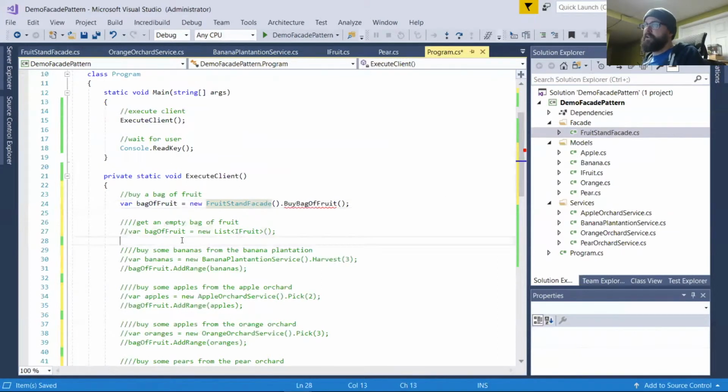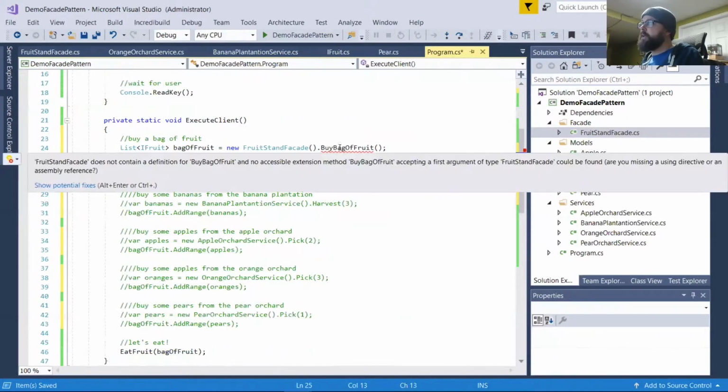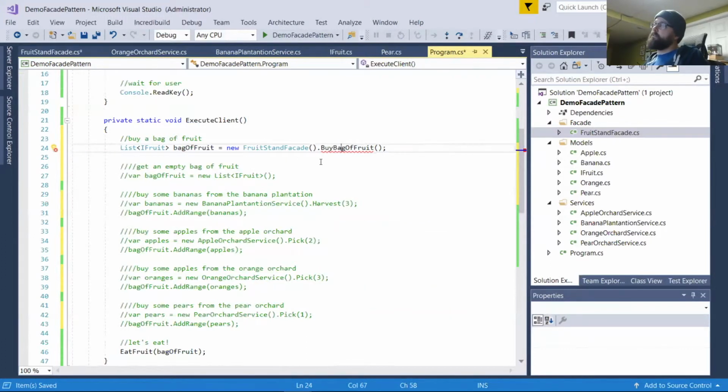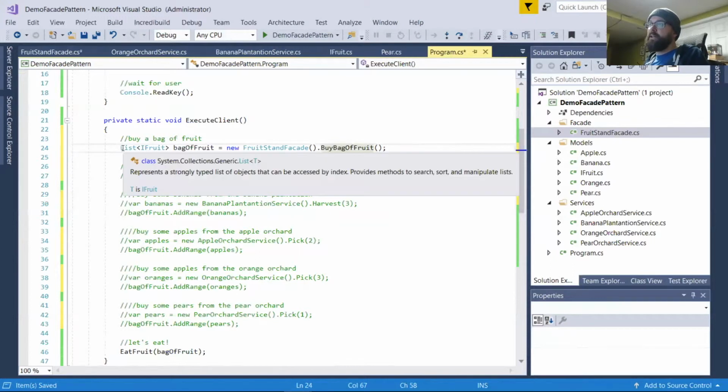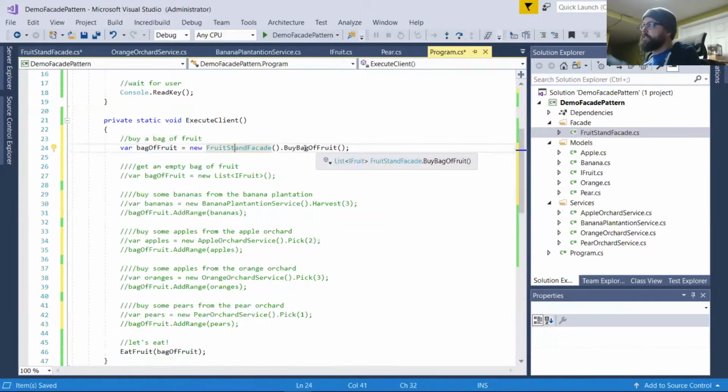It doesn't exist yet. Now, one thing I love to do is use vars, which keeps the code cleaner. But if I'm writing my code backwards, one thing I can do is replace it with the actual type. And then when I use the refactoring tool to generate the method, you'll notice that it will actually add the appropriate signature. So I can go ahead and click that. It'll create the method for me. You'll see the red squiggly went away. And then I'll put this back to var, keep my code clean.